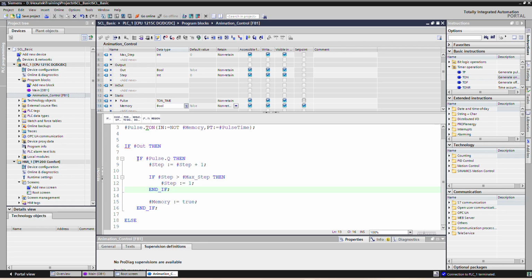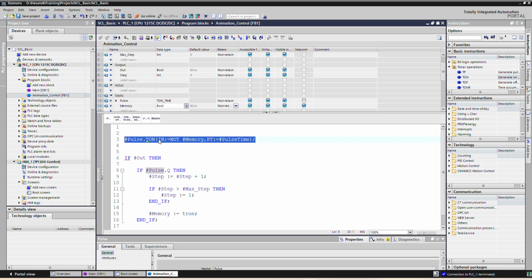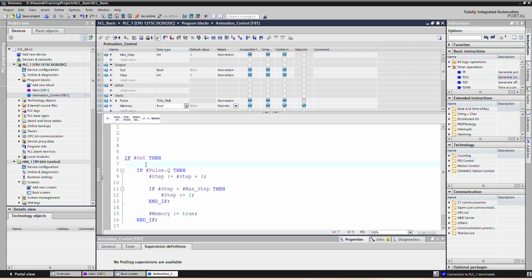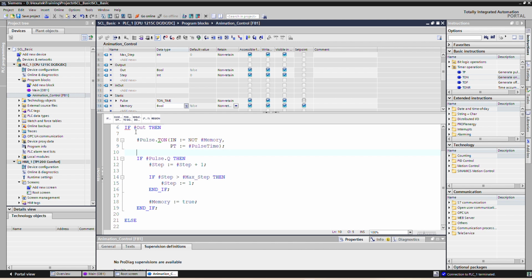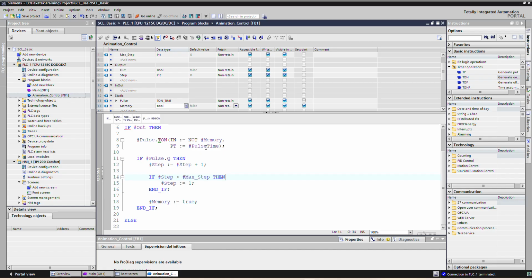So this we can put here. When output is on, this whole code will execute. So pulse timer, memory, pulse time: if pulse is on, step is equal to step plus 1; when step is greater than maximum step, step will be 1, then memory will be true.